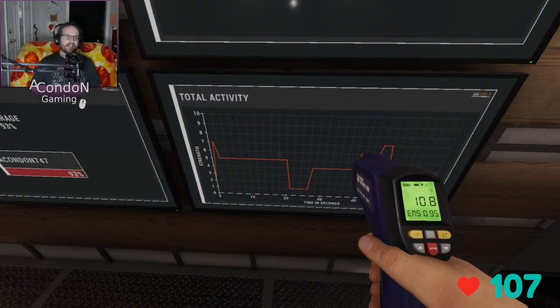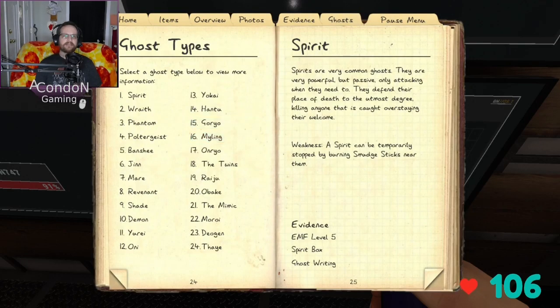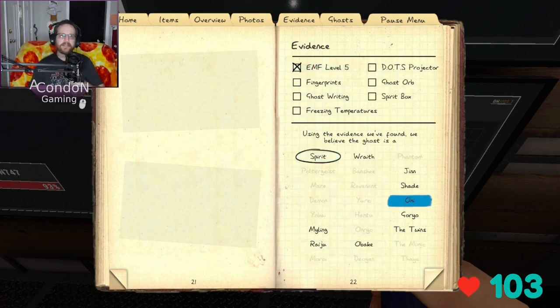Ooh, EMF 5. Look at that. Good thing I went back. So we already got EMF 5. Nice, EMF 5 eliminates the demon. Okay, the amount of activity this thing is doing already. Probably not a spirit.